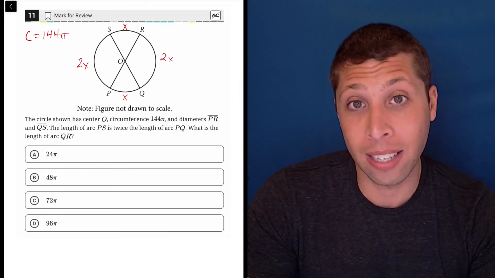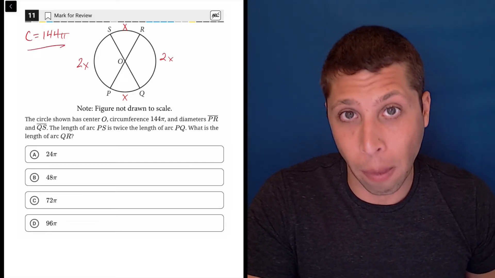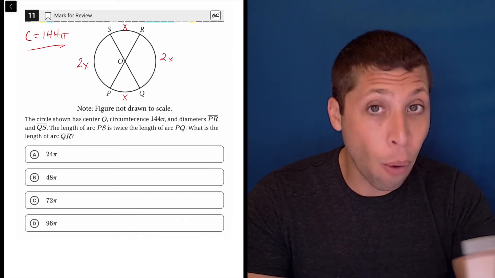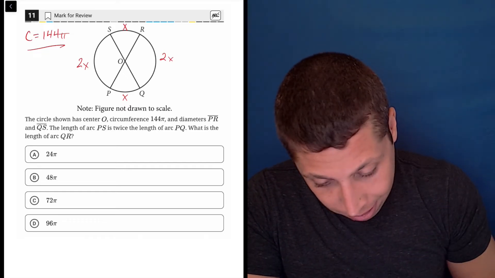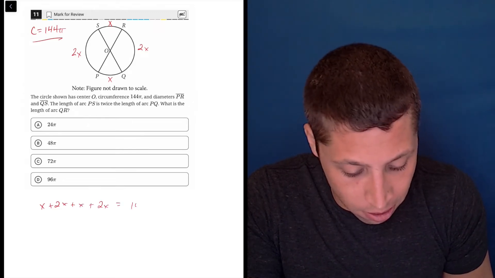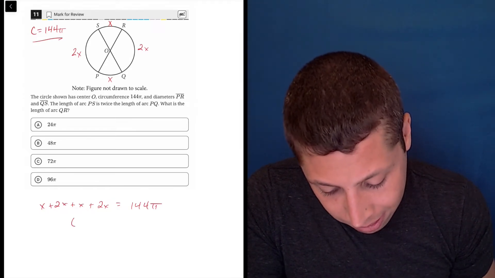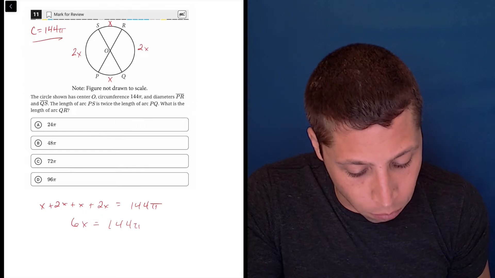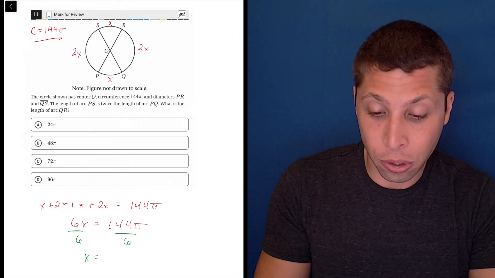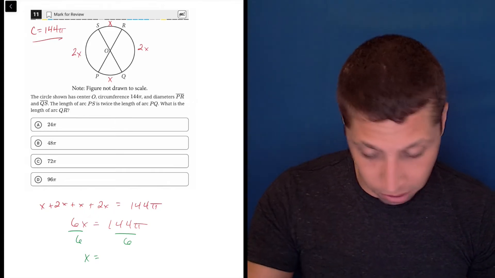So what do we need to do? Well, all those things together are going to add up to our 144π. So I would create an equation that represents that, right? So the full way around the circle is 144π. The full way around our circle involves an X plus a 2X plus another X plus another 2X. So just combine like terms. So 2 and 2 is 4 plus another 2 would be 6X is equal to 144π. Divide by 6 to get that X is equal to, I would just use here, simple calculator. I don't like the Desmos calculator for most normal arithmetic, so we use a scientific one.